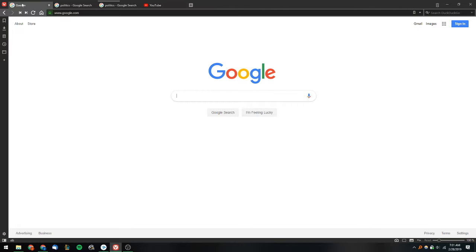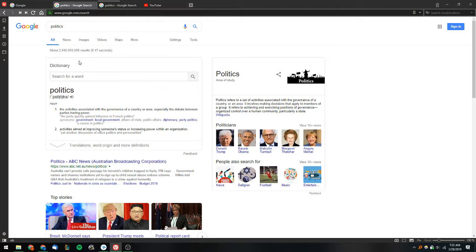Now, location-based searches can be very helpful. They can help you find local news or the showtime for movies near you. But it can also blind you to certain aspects, especially in countries where there's a little more control over what's on the internet. So, as you see on this first page here, I've searched politics for both the US and Australia, and this is the Australian page.